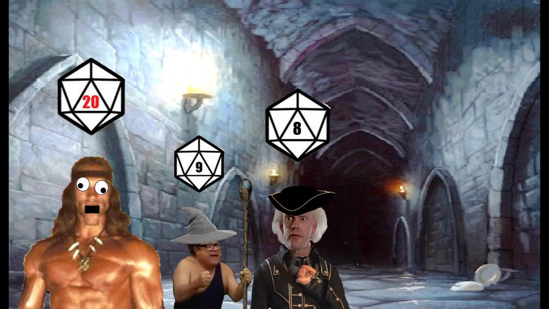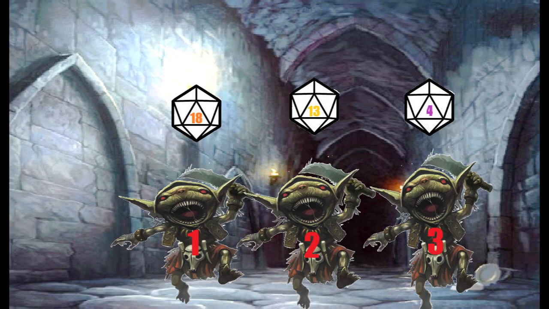All right, so 8, 9, and 20. Yep. So 3 goblins are going to roll as well. 18. Oh god. 8. So I'll re-roll him because he's tied. 13. And 4. So it's going to go Cham, Goblin 1, Goblin 2.